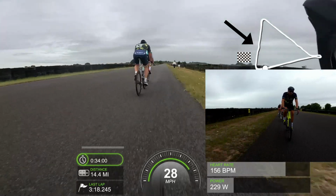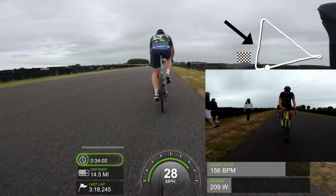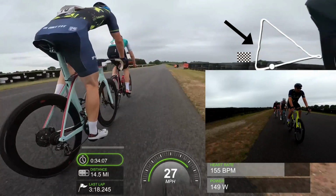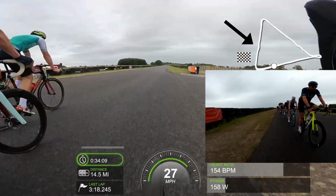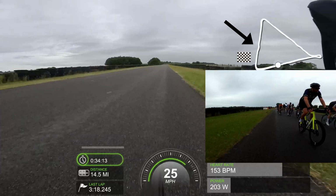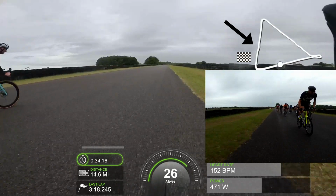It happens a little bit later on. I think somebody comes past me, 2 riders, and there's a gap, and I shout basically saying that I'm not closing it. Some of that is almost playing the card saying I'm not feeling very good when you might secretly be feeling okay, but I genuinely wasn't feeling very good on this day.